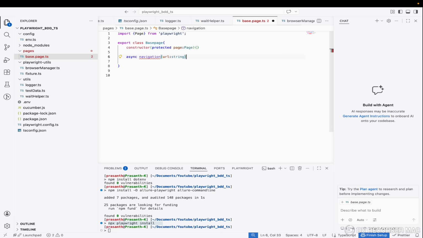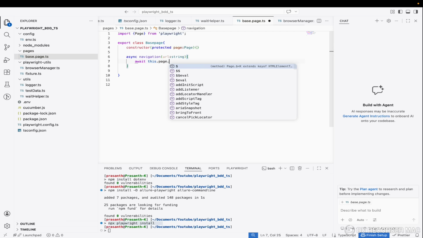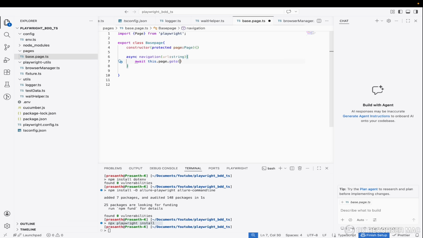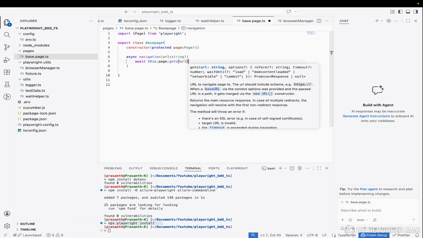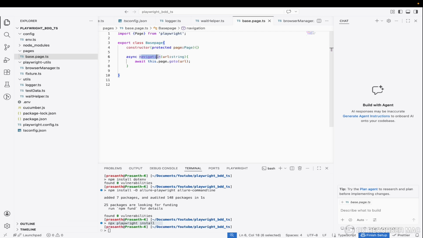When you get the URL, we simply await this.page. The method to go to any URL is goto, and you want to pass the URL. So when you are calling navigation, you simply pass the URL and it will automatically navigate to that particular screen. This is the page screen.